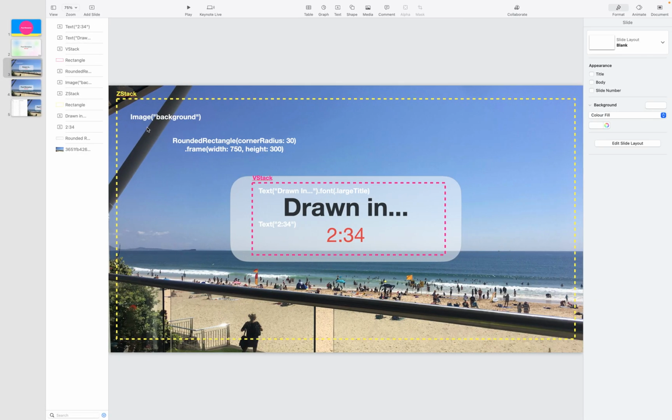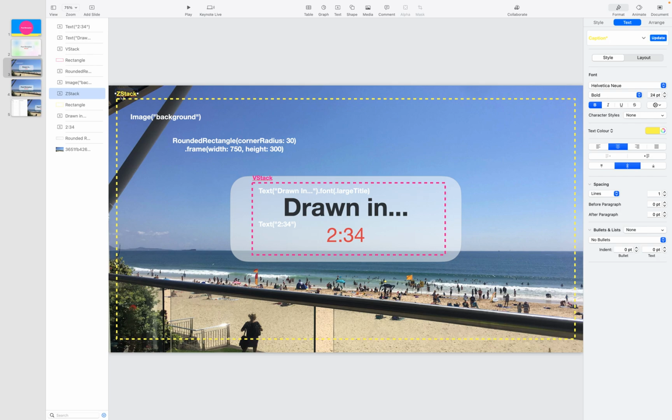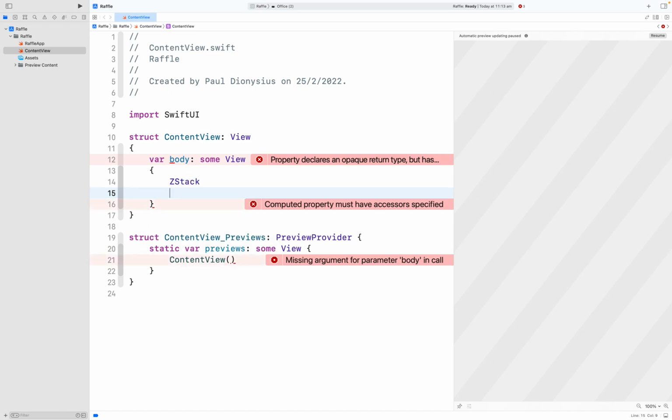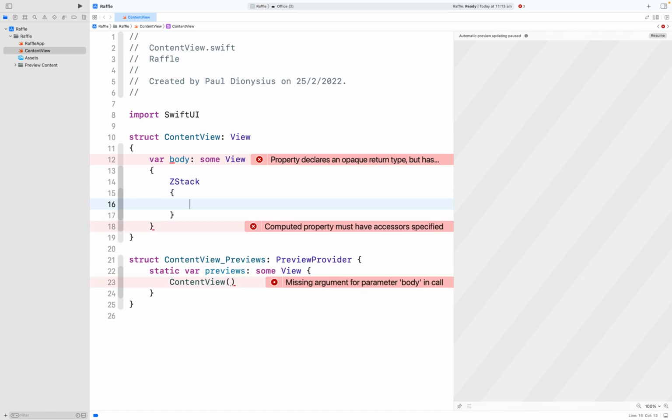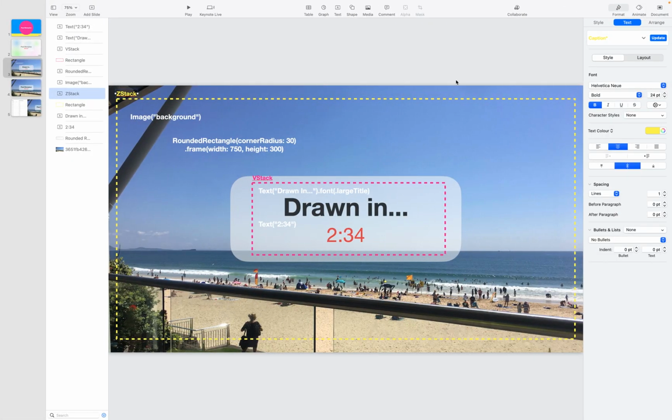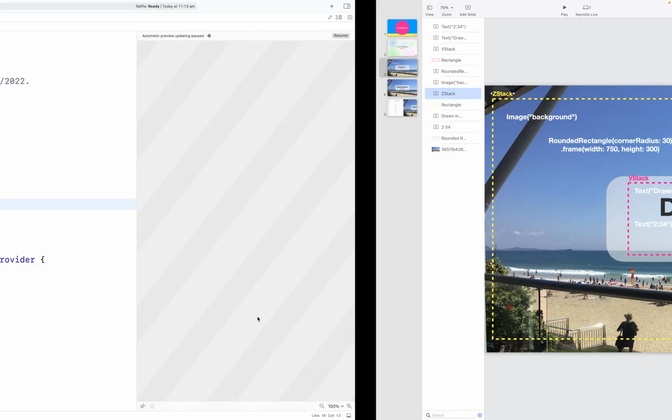So onto our plan, the first thing we have is a ZStack. It's going to enclose everything inside the app. ZStack, squiggly, enter straight away. It closes my ZStack off, and that is representative of the big yellow dotted box here that everything's going to be contained inside of. Now at the moment I don't have this image available to me, so I'm going to go get an image and throw it into my assets.